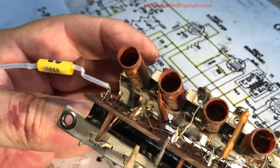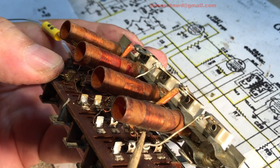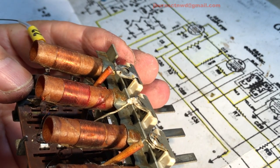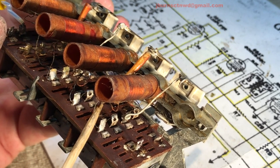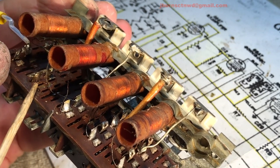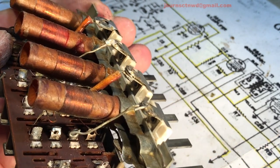So, I knew this one here was not going to function. Now, what I was noticing was this coil has got an end on this one and this one, one at the top end. There I go again, off screen. This far end out here ties to these lugs. That one there, this one here ties to that one, and that one there ties to this one. This one here would have tied to this one here if it was there, but somebody had taken and put it to here.